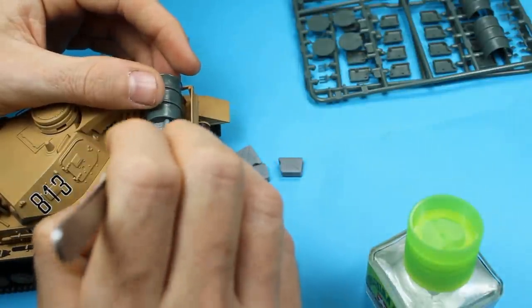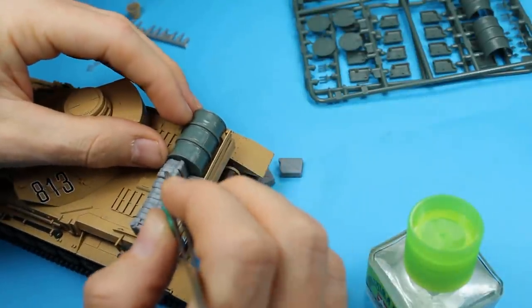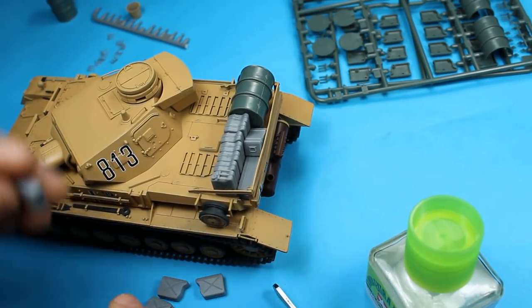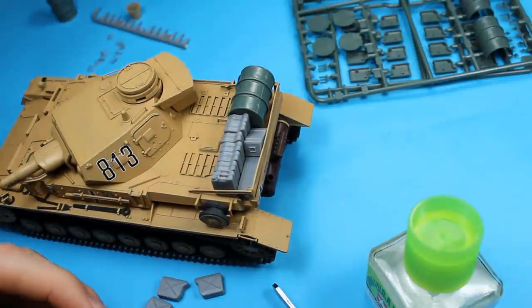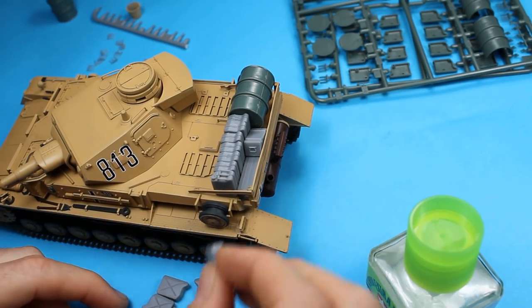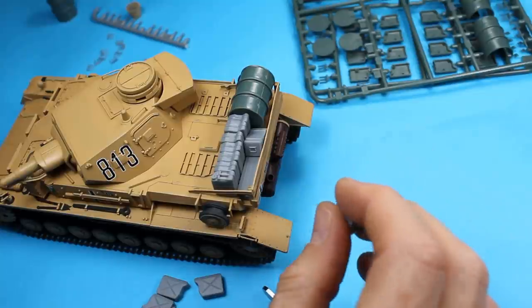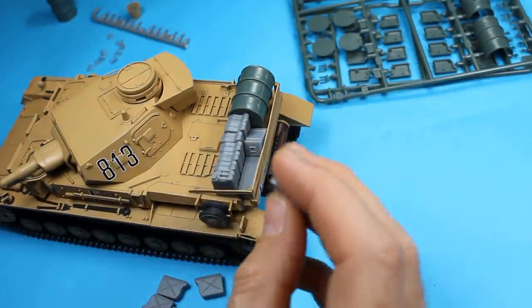So wedging these in and around the back, we've got that framework built up, which is just a bit of plastic card and a couple of cocktail sticks wedged in to look like wooden posts that have been bolted through, something like that, just makeshift, and then planks of wood nailed to it. That's the kind of idea. So that obviously wedges everything in so it can't fall off the back and off the sides. And then we're going to tie it in with some thread to make sure it's all clamped down onto the vehicle, including the fuel can as well.